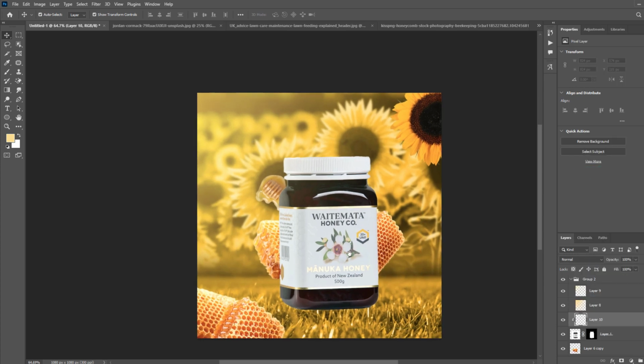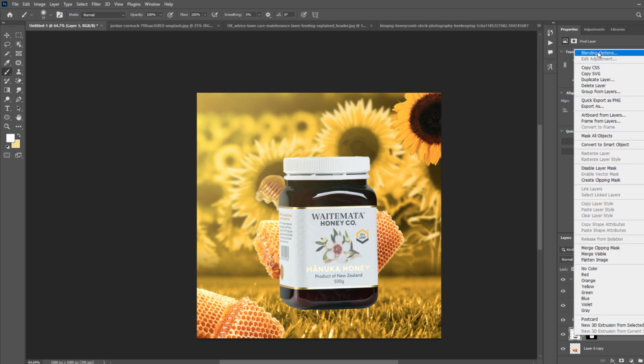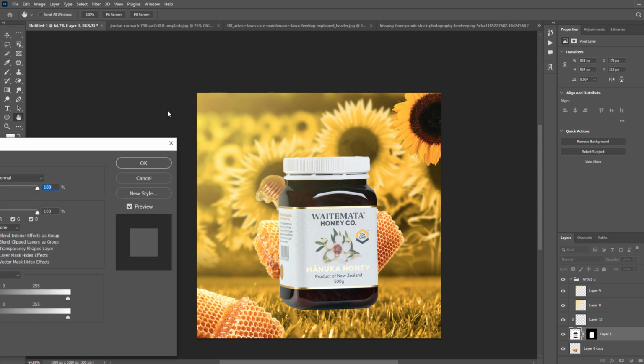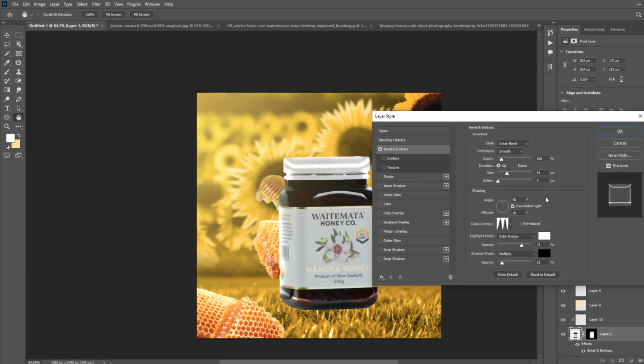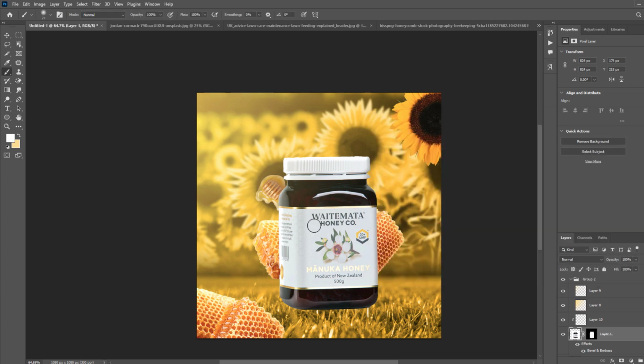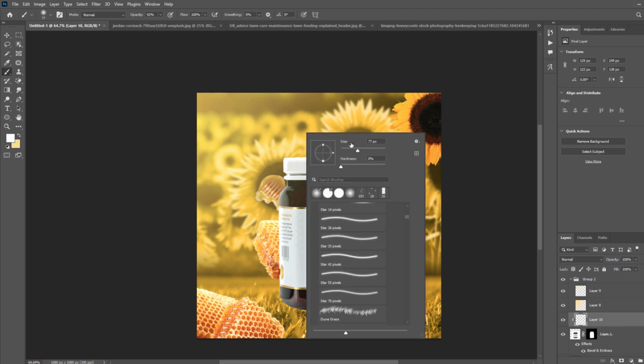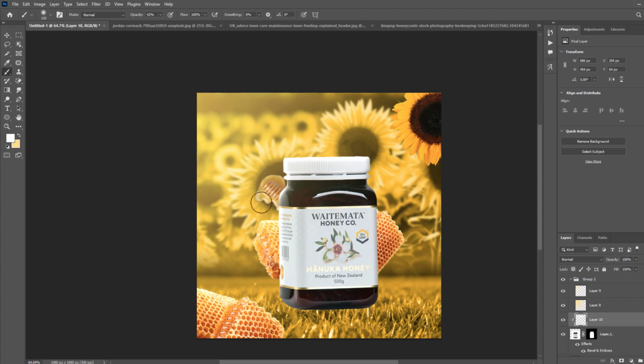So let's start with our product, and the most important part about the product, since the light is coming from here, you can actually go into blending options, and on the bevel you can go this one, put it on the linear, go to this side, maybe not this much, soften all the way up, and this makes some soft shadows. Now take the brush and lower the opacity a bit, and just start kind of drawing over this one, like this.